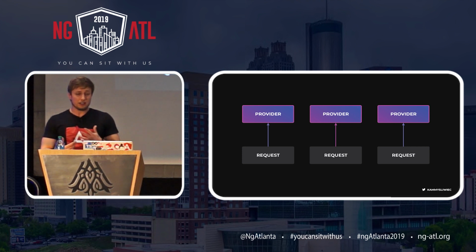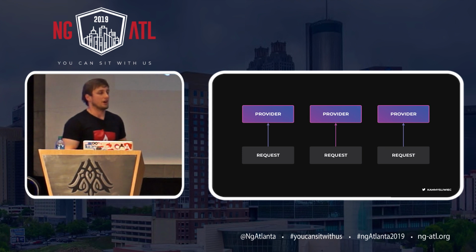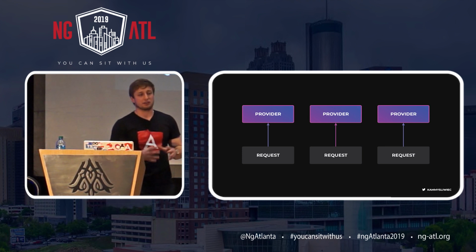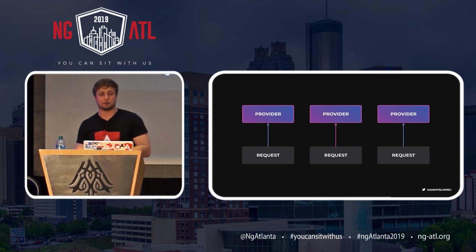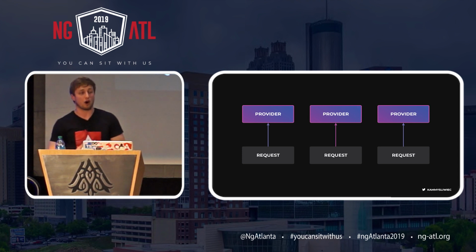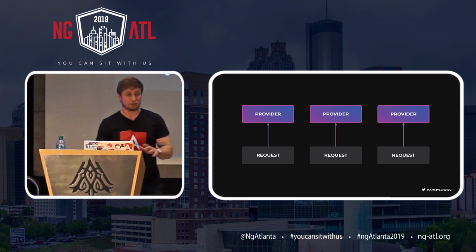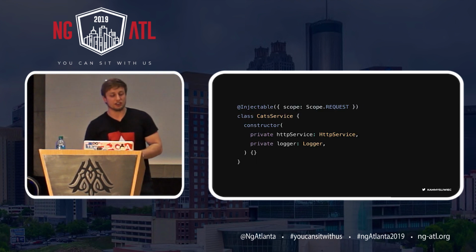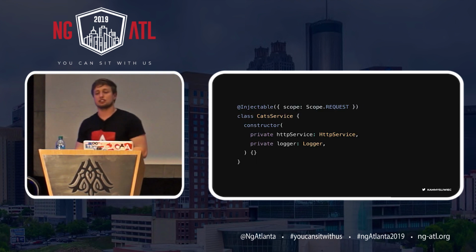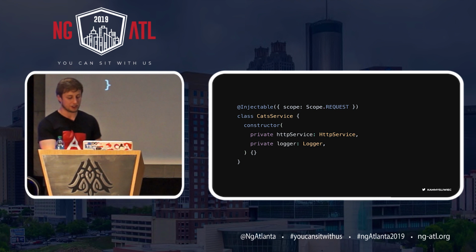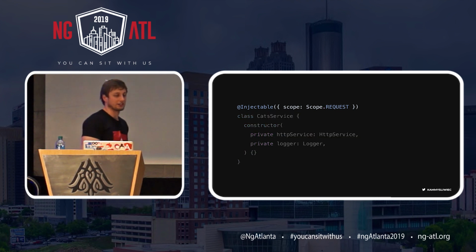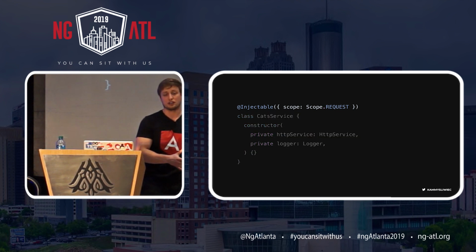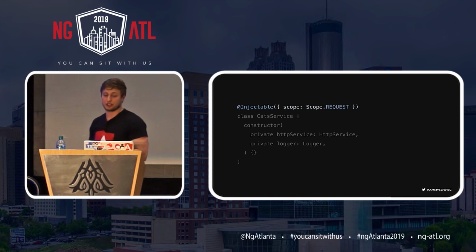So another example would be a factory, which, depending on the properties extracted from the request, connects to a different database or maybe creates a different object. For example, different clients should use a different instance of their data source. So in the next release, you will be able to explicitly set the scope of the provider by putting this object directly into the injectable decorator with a scope property.